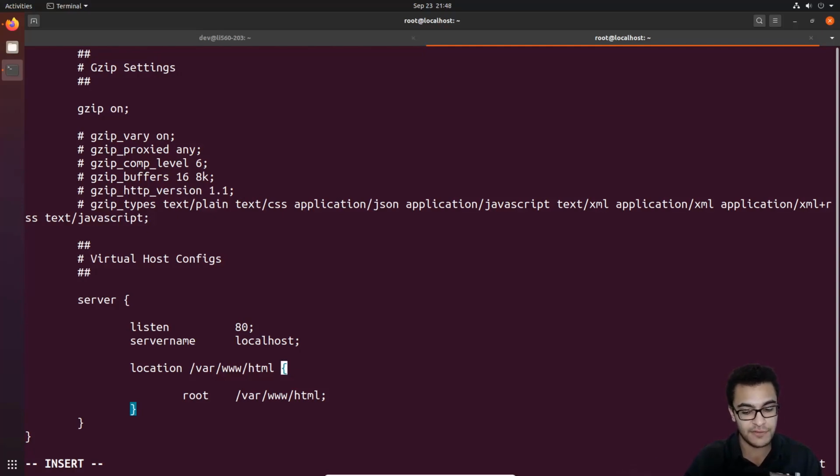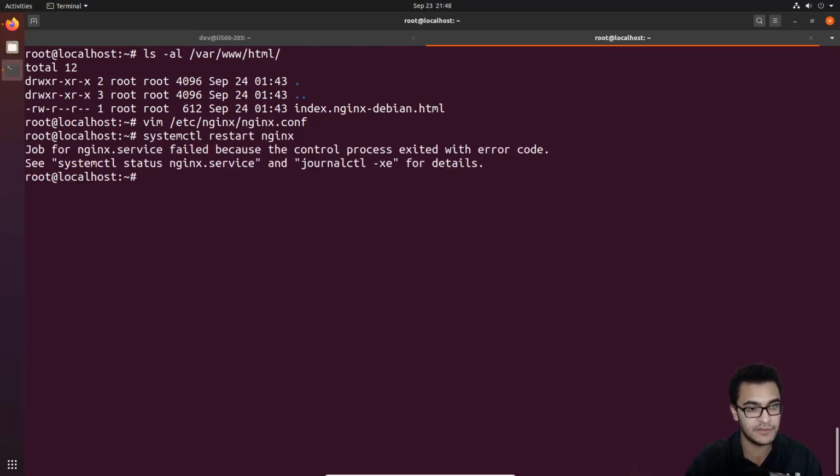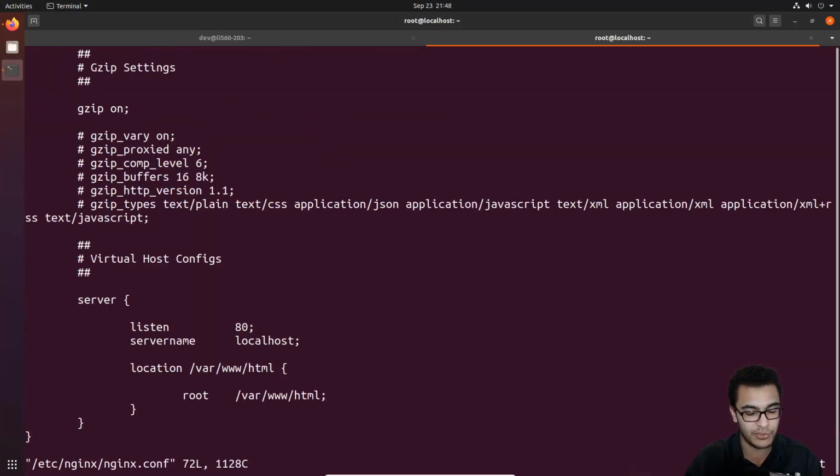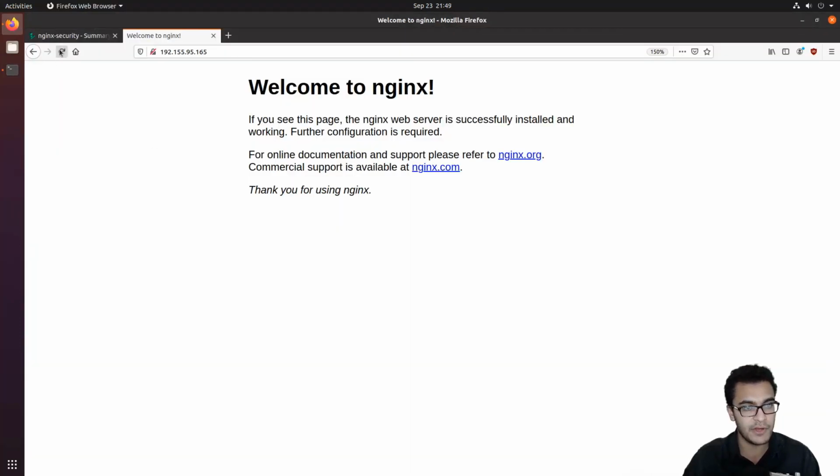Now we can actually test this out, so I'll save and quit, and we'll restart Nginx. So systemctl restart nginx, and hit enter. It's going to tell us we have an error here, so I'll check if we have any potential errors. Within the server name, I think that's the issue here. We need to use an underscore here. So server name, and I'll quit, and we can then restart the service. It's always important to restart the service after you have made changes, so that you can test them out. If I now restart, you can see it's going to work because we haven't changed anything.